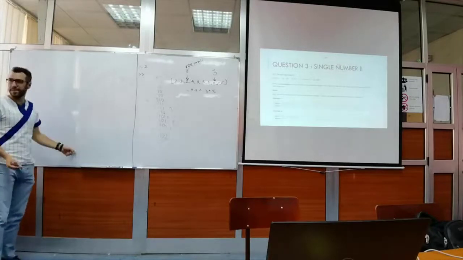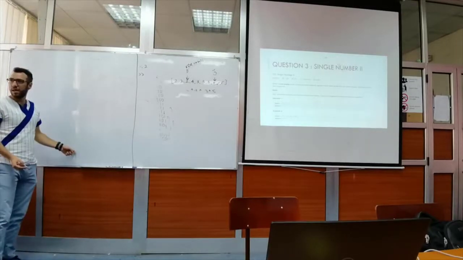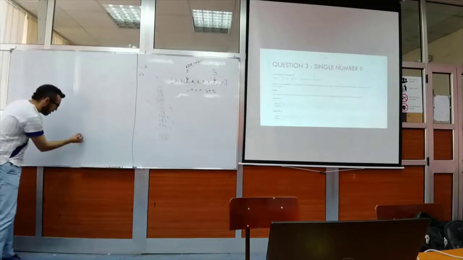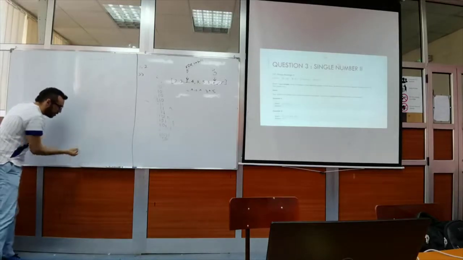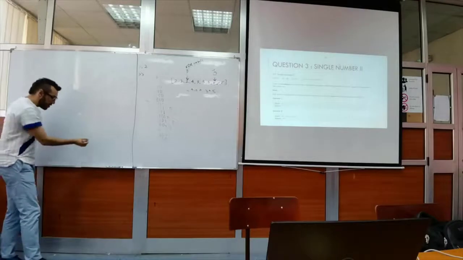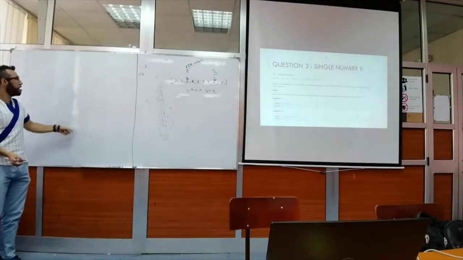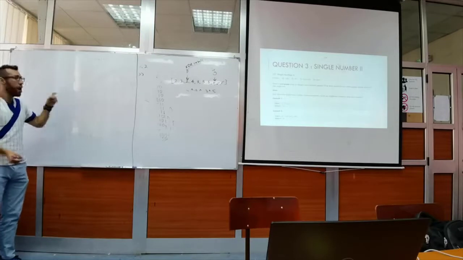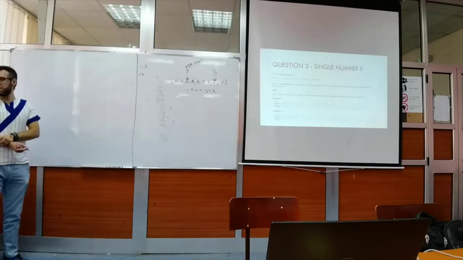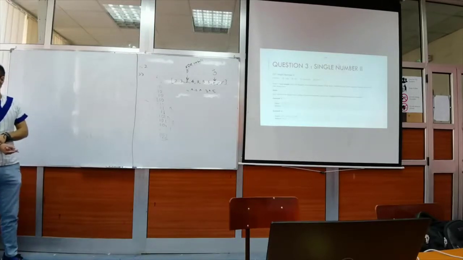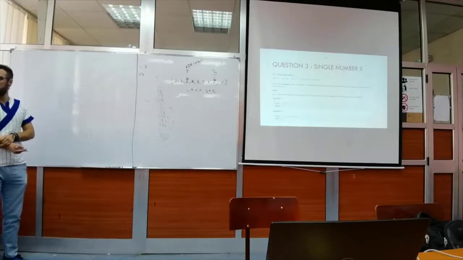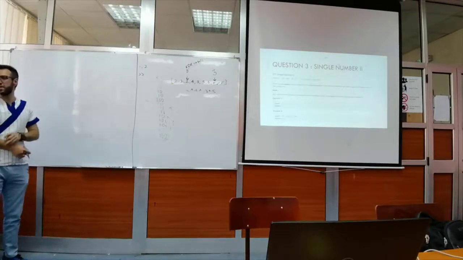How many ones did we see? 6. We get the modulo of 6 with 3. Then what is this? This is 0, right? It's divisible by 3. Therefore, the first digit has to be 0 for our extra number. I thought you meant you start from the left. No, we start from the right.